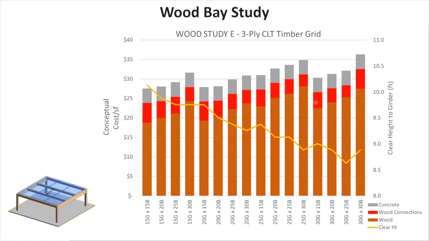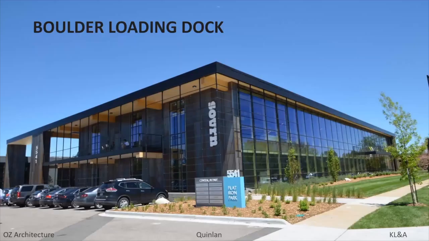I'm down at about 30 bucks a square foot. So now it looks like the rule of thumb that I have for steel structures is inverted for timber, at least based on this study. So I think that was an interesting point. So let's quick look at some pretty pictures instead of graphs.